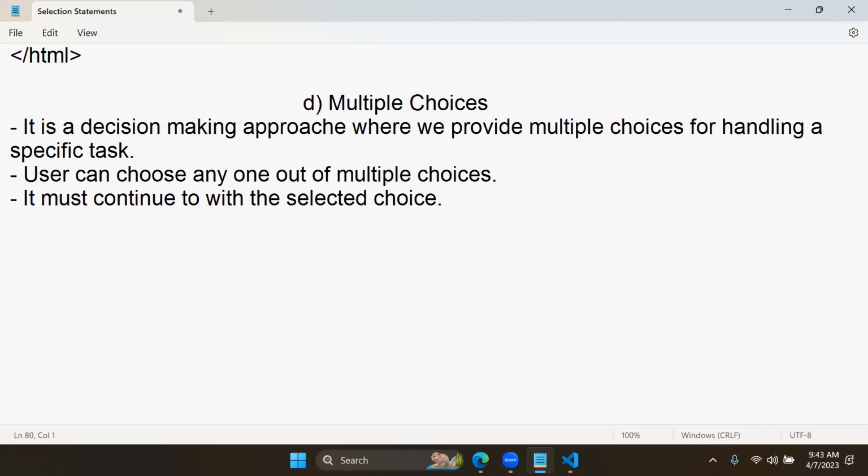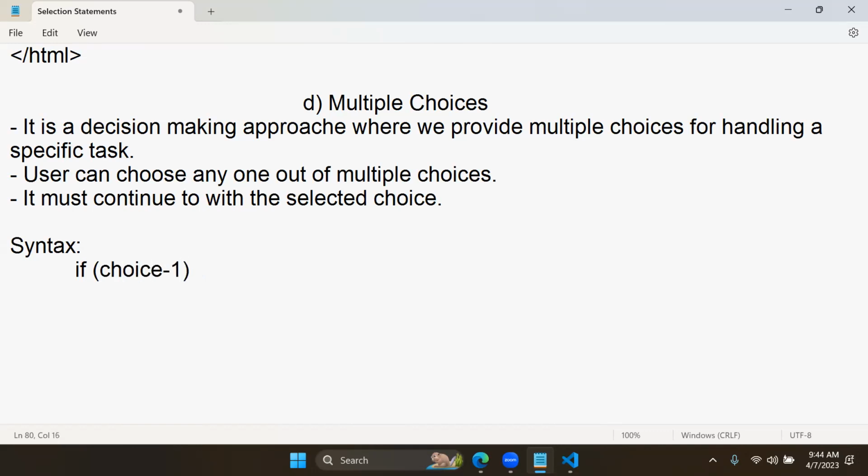And that you can do by using multiple choice. How do you write multiple choice? The syntax will be like this. If we have condition 1, or you say this is choice 1.